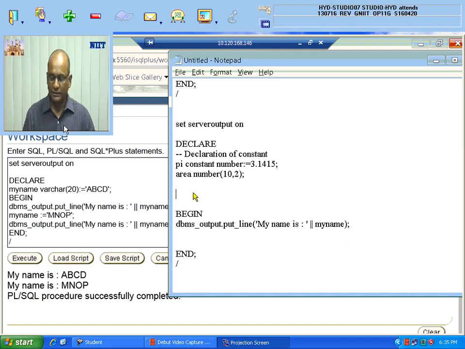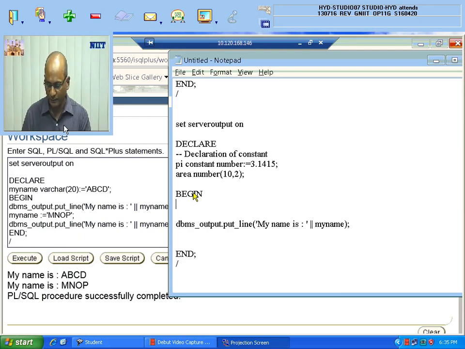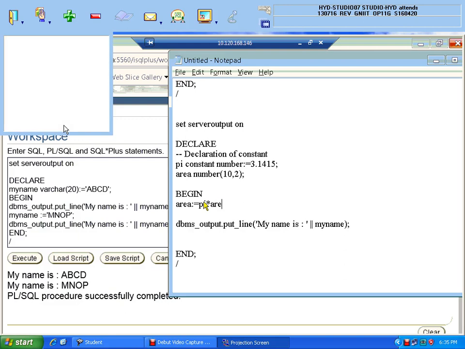Okay. So this is the statement in the beginning, I want to write area equal to the pi value into. Area, we did not initialize anything, right?